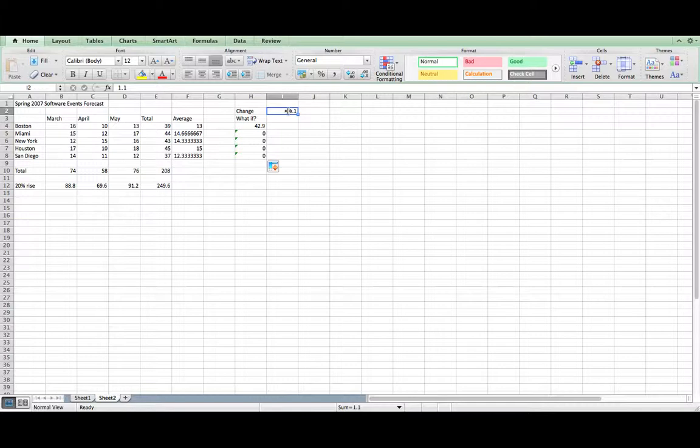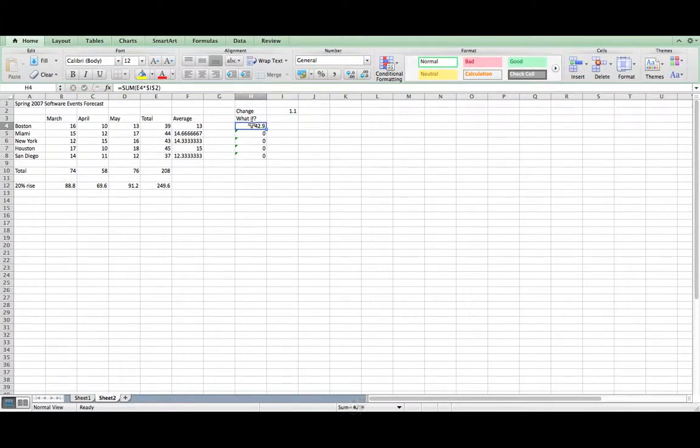an absolute cell reference. So in order to do this, we're going to click in H4 and put the cell in edit mode. On a PC, you can either hit your F2 key and then your F4 key, or click on the I2 in the formula bar and put a $ before the I and before the 2, or double click on your cell and put a $ before the I and a $ before the 2. Or on a Mac, you can click up in the formula bar and then press your Command key plus the T key, and that's going to make it an absolute reference. And then we'll hit enter.